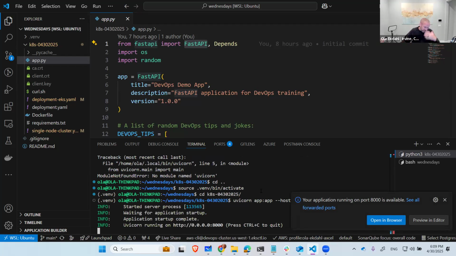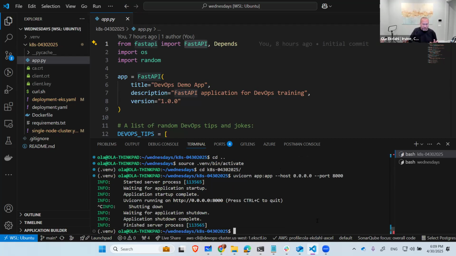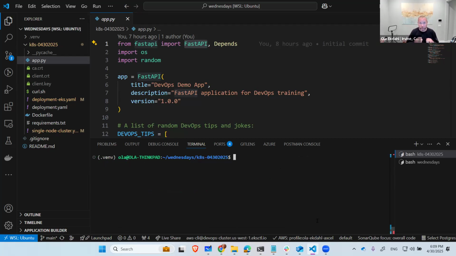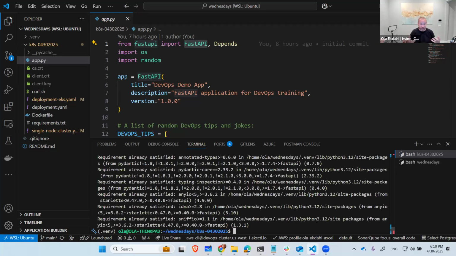Let's say that I had other dependencies that were required. This is going to be a little bit different depending on which language you use. But in Python, I can install whatever dependencies are necessary using a tool called pip. I could say pip install and then the name of the dependency. So at some point, I ran pip install fastapi. That is one of the dependencies. Here it just says you already have that, there's nothing to install. But if it wasn't there, it would install it.